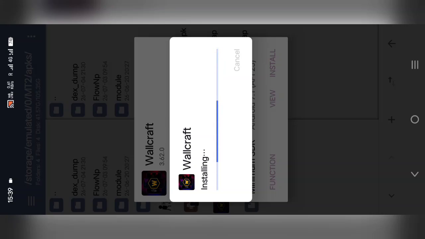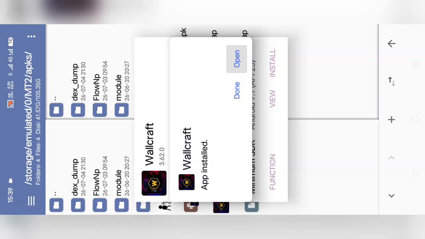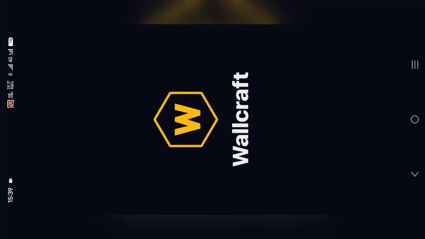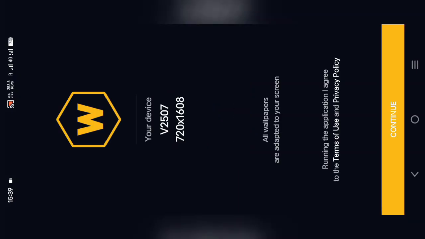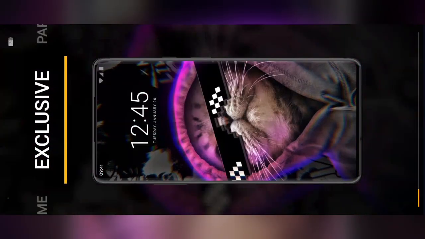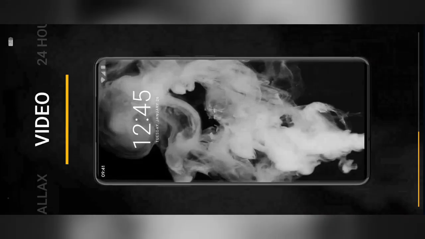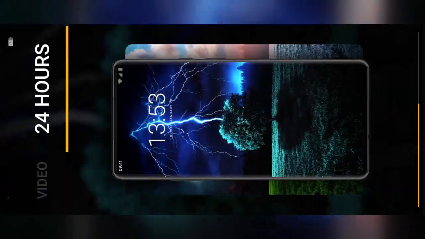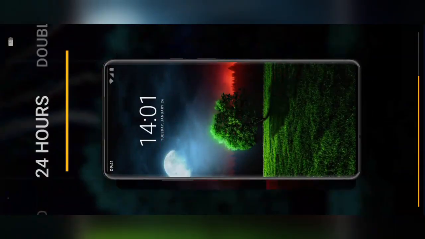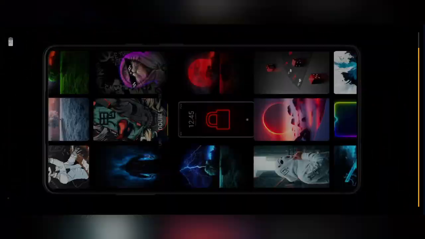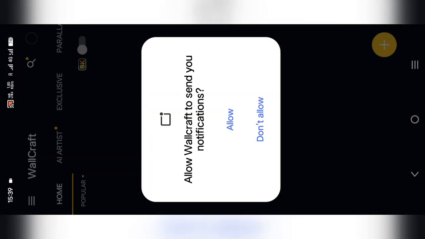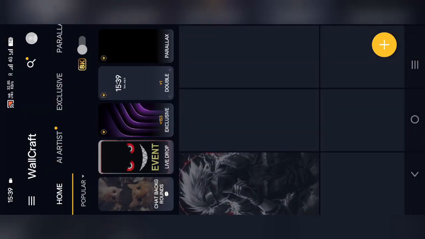So what we did earlier, we changed the EmptySubscription class to PeriodicSubscription, so that the app thinks you have an active premium subscription. This technique takes advantage of Wallcraft's way of differentiating the type of subscription object. EmptySubscription is the condition when you have not yet subscribed, while PeriodicSubscription is the object that is returned when the subscription is active. By changing the class reference at the Smali level, we can override this condition without touching the server validation logic at all.